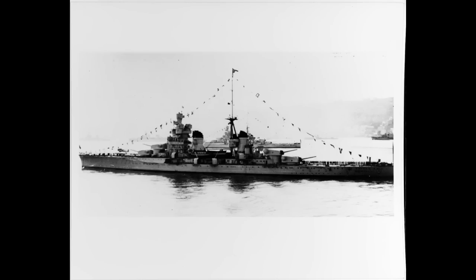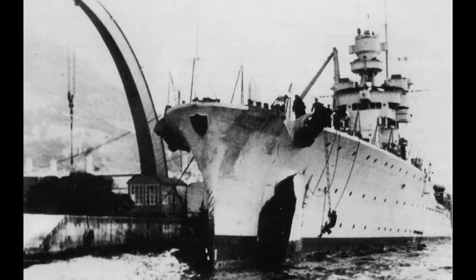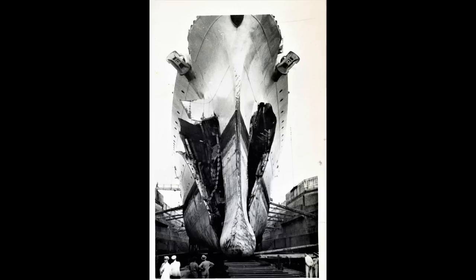On the return voyage home, on August 24th, Gorizia's forward aviation gas tank exploded. Accidental detonations aboard ship are more common than you might expect, but never a good thing. The cruiser had just left port and had to turn right back around for repairs. The damage was judged severe enough that Gorizia had to detour to Gibraltar for temporary repair work. While in dry dock there, British officials examined the vessel. It was apparent to them that the Italian ship was heavier than the treaty allowed. However, Britain made no complaint about this that I've seen.